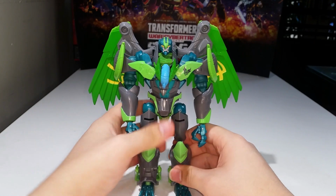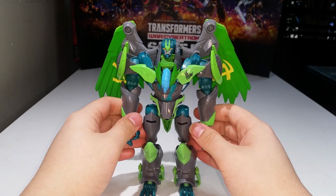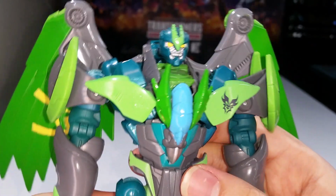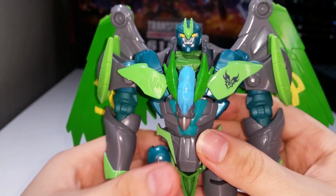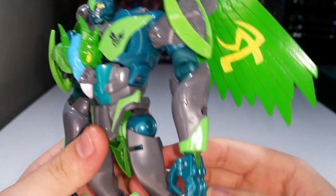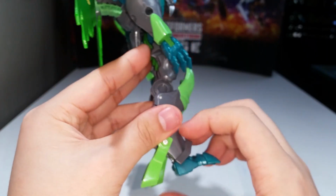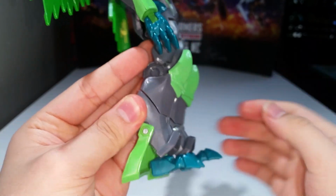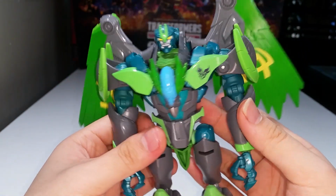But still, what Hasbro did here with the figure, I think they did a pretty good job. So let's get in closer so we can take a look at the head sculpt. Very nicely done head sculpt. Nice yellow for the eyes, silver for the face, nice green for the head crest. I do quite like that. Nice Predacon symbol right there on the chest. And yeah, looks pretty cool. I like the design. Very nicely done. I think I didn't have this all the way down. Yeah, there we go. Really nicely done in my opinion.